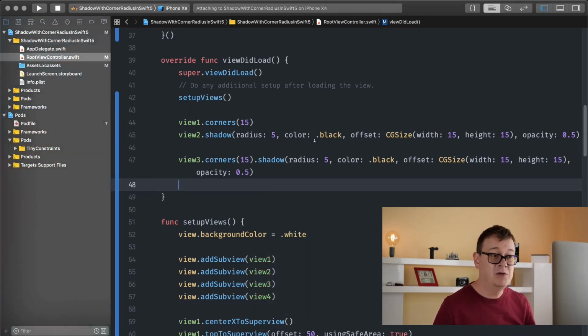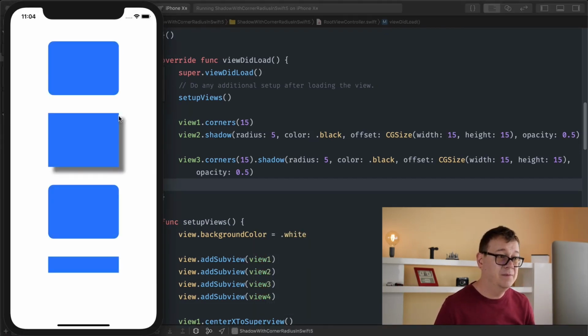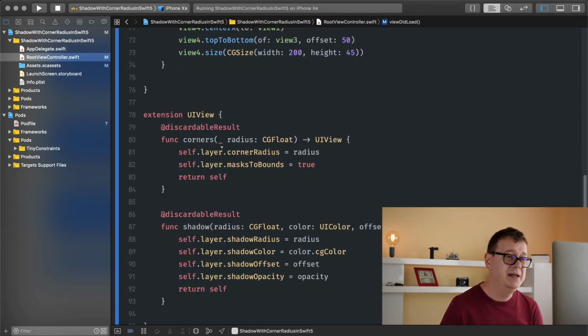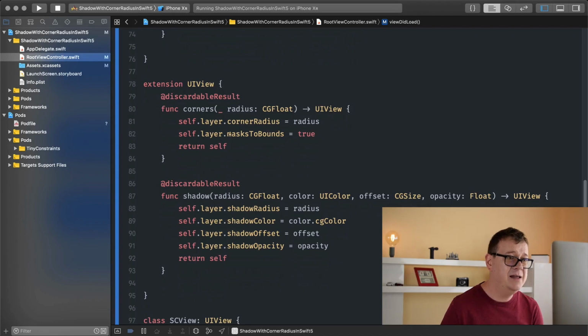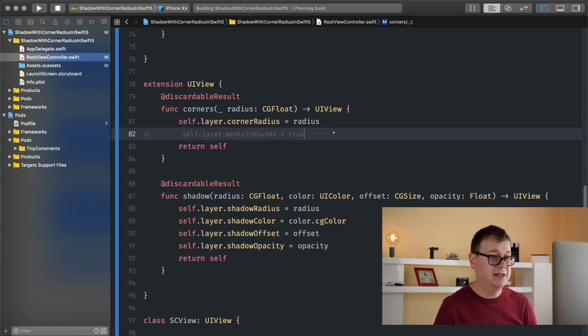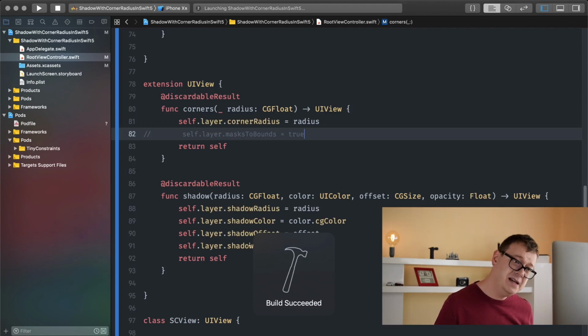Okay, and this is basically adding all of those properties to that view 3. But we will have a problem: the corner radius is not there, and we kind of struggle by googling around. The issue here is that we set the layer masksToBounds to true in the corners function because we want to see the radius. So let's comment that out and build and run again, and now we should see the shadow.